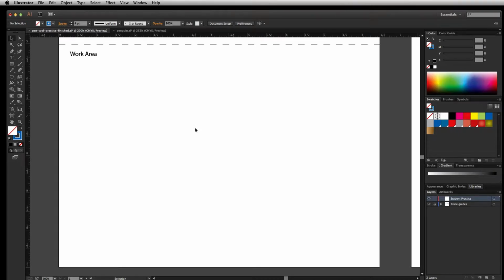In this video, we're going to cover the basics of what the pen tool is and what you can create with it. If we switch to the pen tool in our tools panel, make sure you have no fill and you have a stroke. I have a blue stroke that's a 4-point weight so we can really see it. And notice that underneath the pen tool, you also have an add anchor point, delete anchor point, and the actual anchor point tool. So we'll talk about those in just a second.